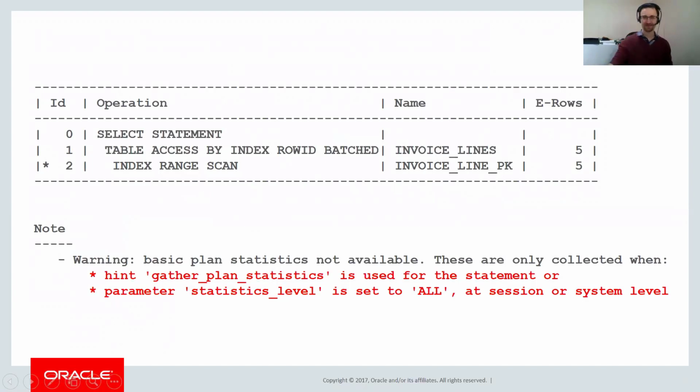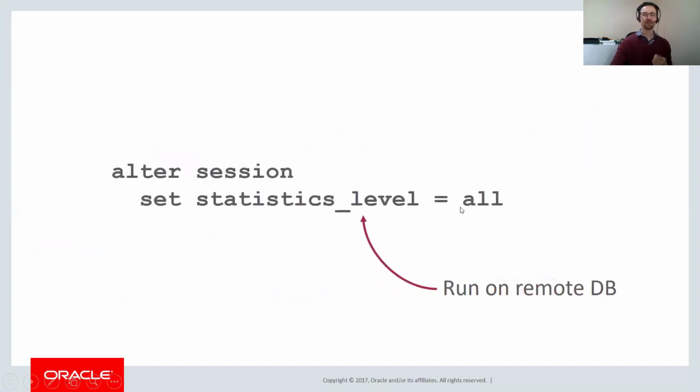All right, so what do we need to do about this? Well, this alter session, we need to run that in the session on the remote database. So basically, we need to call this in our query. We run it before running our query in our database, but we also need to run it in the database that the database link points to. And this is where it gets a bit messy. You might think, how do we do an alter session across a database link? Well, the answer is kind of simple, although not necessarily obvious.